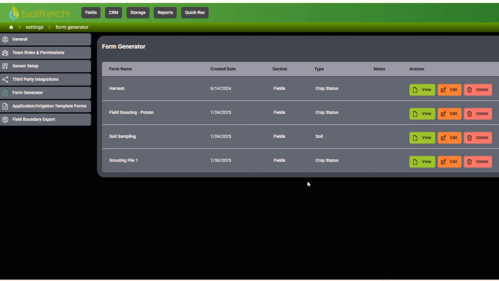So another way to utilize a custom form would be in your GAP reporting, any kind of NRCS reporting that you're needing to do. This is a great way to communicate exactly what you need. And one thing that Insights is very proud of, and Soiltech is very proud of, is making those reports extremely customizable for you guys. We are always wanting to make sure we track the correct information for you and help you build that report that you can generate out of our system. So that is something that we're very proud of here at Soiltech.